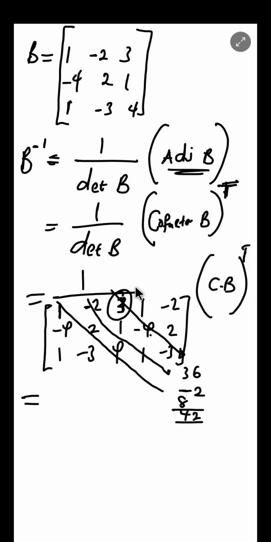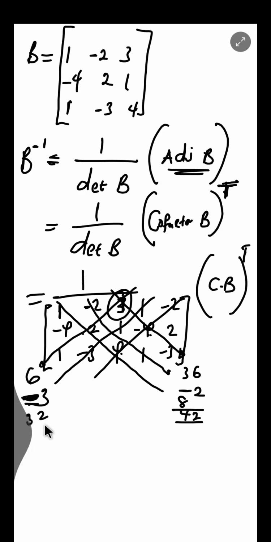The next thing is to do the right to left diagonal. Now 3 times 2 times 1 is 6. 1 times 1 times minus 3 is minus 3. And then if this multiplies, 4 times 4, 4 times minus 4, that is minus 16. Minus 16 times minus 2 is positive 32. So by the time we sum this up, we have 6 minus 3, then plus 32. That should be 35.